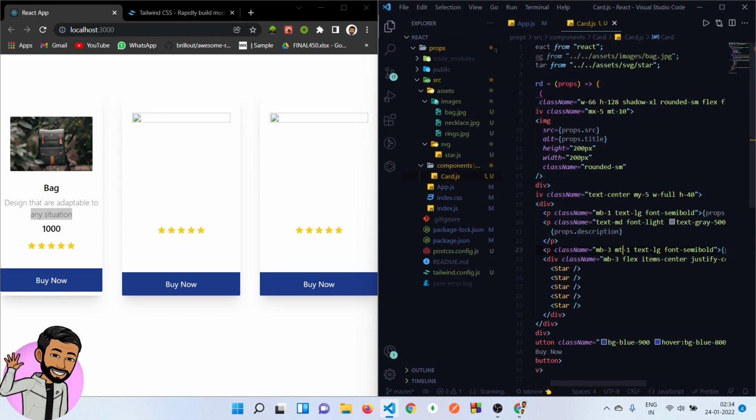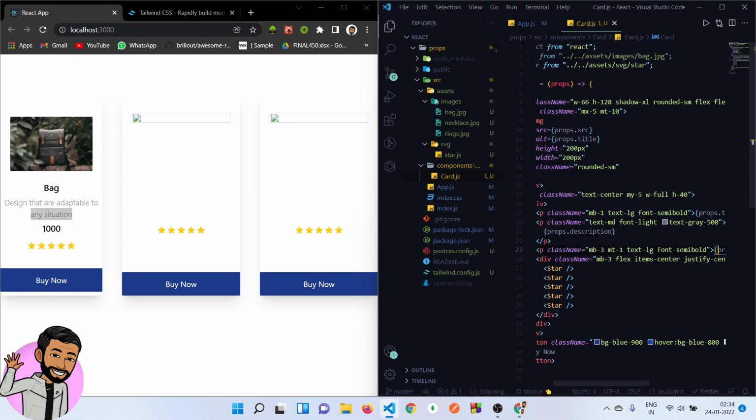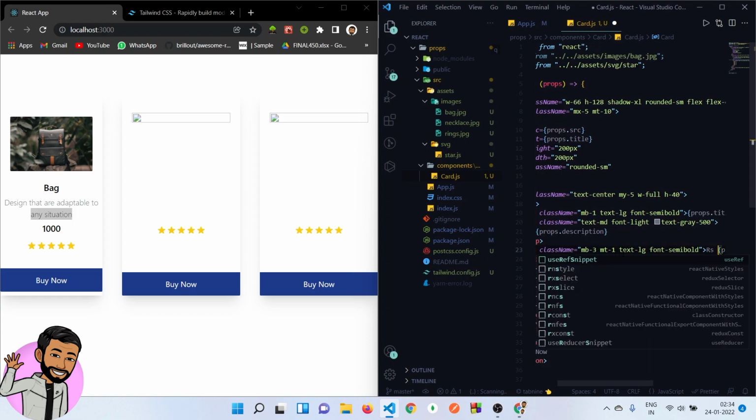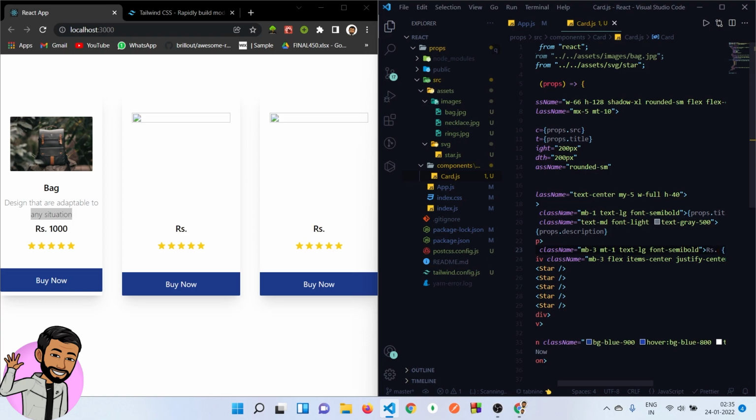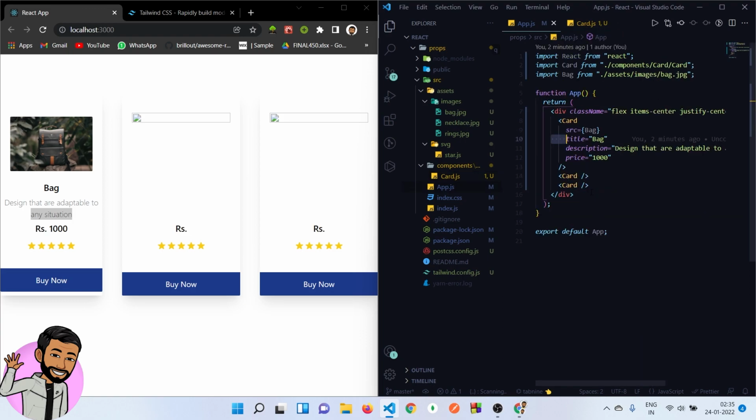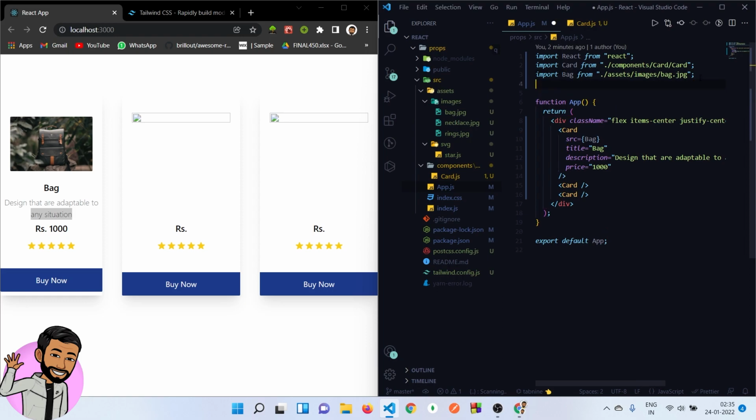Let me just add one thing here. So let's pass the props to the other card components also. I'm going to import the other images also.